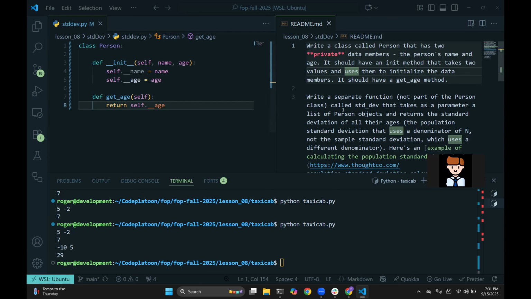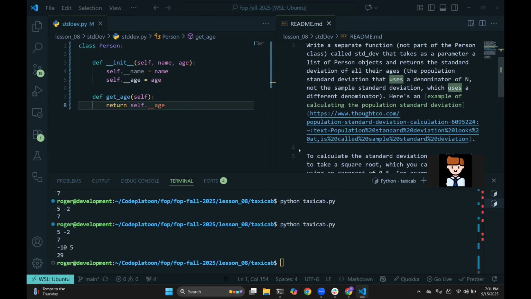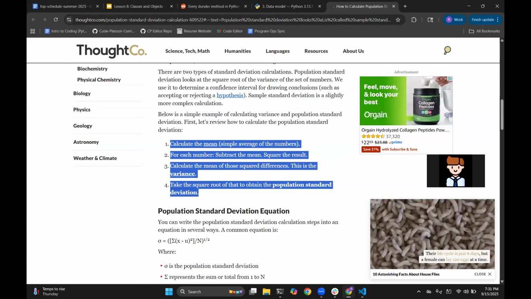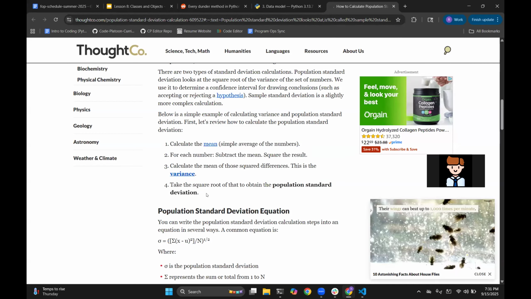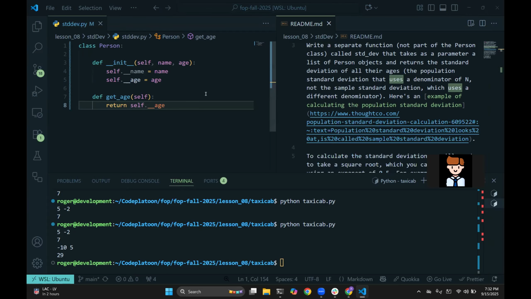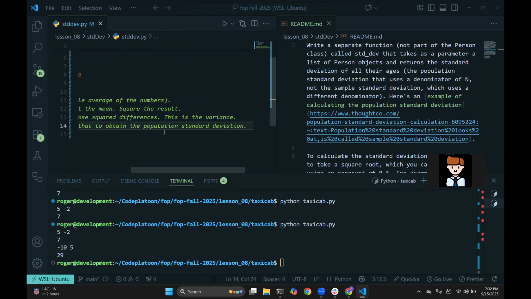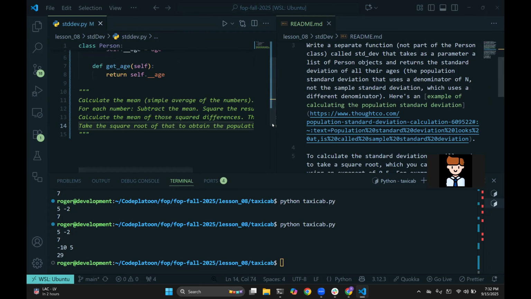Let's go ahead and look at the standard deviation. We'll take it one step at a time. Let me copy and paste this here and bring it down with me to help me visualize what I am doing as I code along.